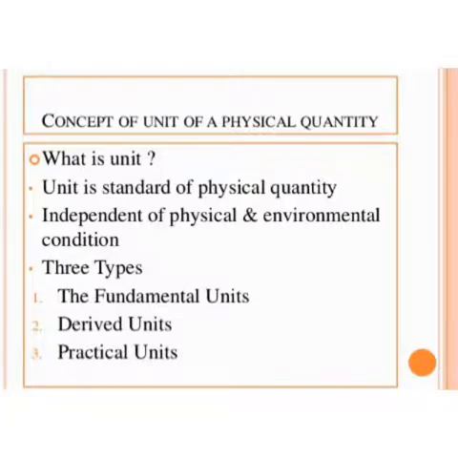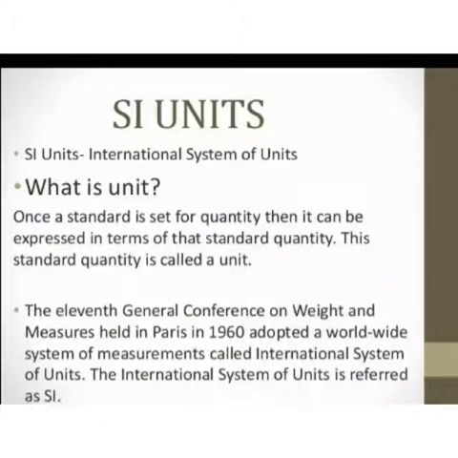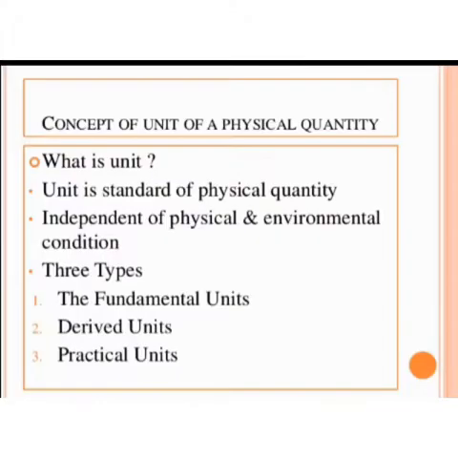Next, we can study the SI units. SI is the International System of Units. Once a standard is set for a quantity, it can be expressed in terms of that standard quantity. This standard quantity is called the unit. In 1960, it was adopted worldwide. All the countries accepted the SI system as the only system of units. That is the concept of unit and physical quantity.